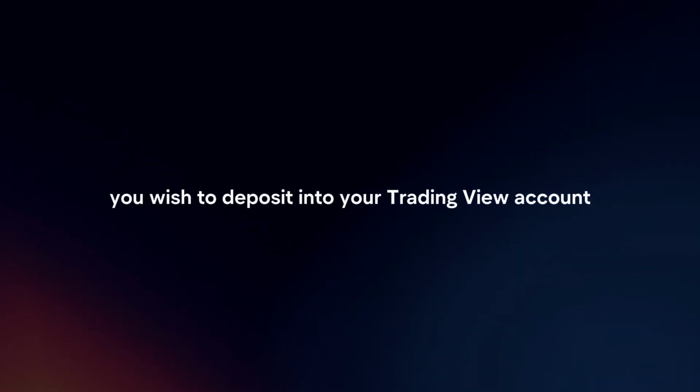Enter deposit amount. Enter the amount you wish to deposit into your TradingView account. Provide payment details. Depending on the selected deposit method, you may need to provide payment details such as card information or bank account details. Confirm deposit. Review the details of your deposit, including the amount and payment method. Confirm the deposit to proceed.